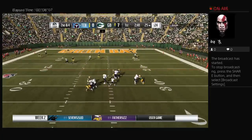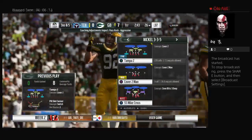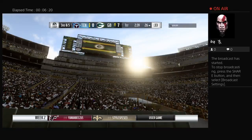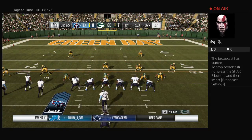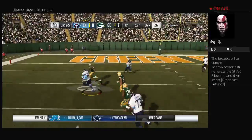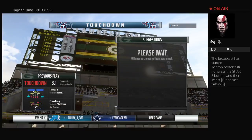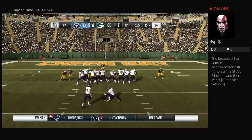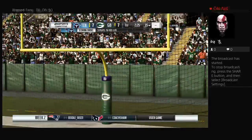Mariota now on 2nd down. Staying up, but in the end, the pressure too great, and he goes down. Joey Bosa in there to drop him for a loss on the play. And on 3rd down, a nickel formation here defensively. Working out of the gun, Mariota. And this one complete to Smith, and he will score. Touchdown, Titans. Jonnu Smith, his first touchdown of the new season. And the Titans are an extra point away from tying this thing up. And his kick is right through.